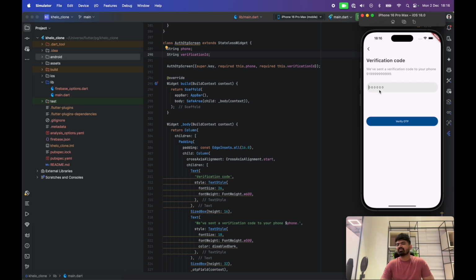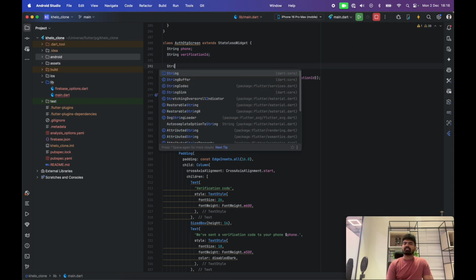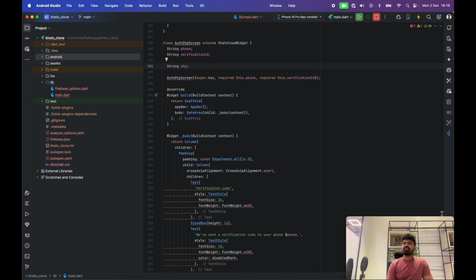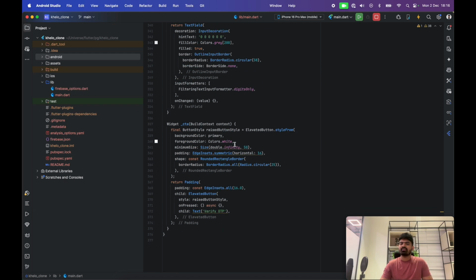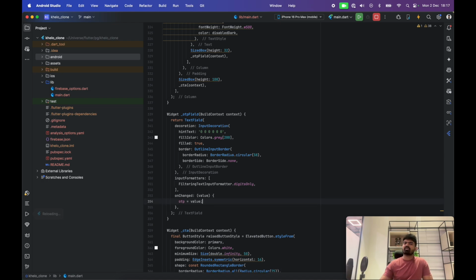Actually, as we don't want to refresh screen content ourselves, it's also possible to do with stateless widget, because I can just take one field as string OTP, and I can make it empty, and here in on change I can provide OTP here, right?